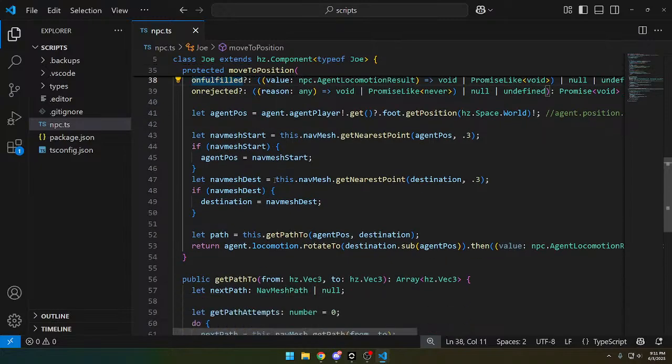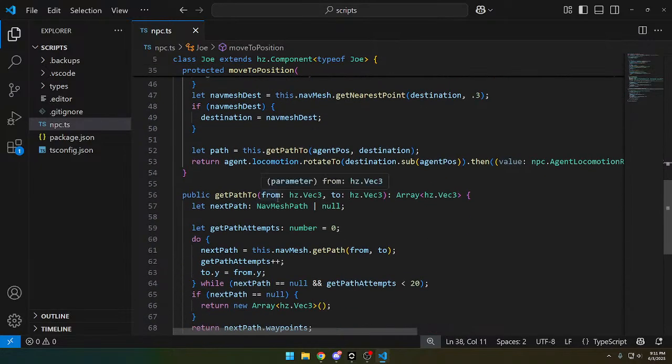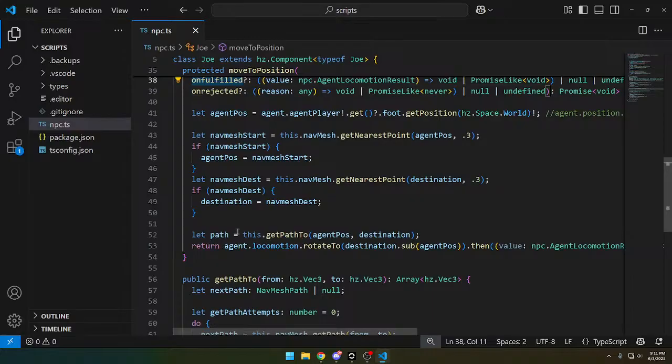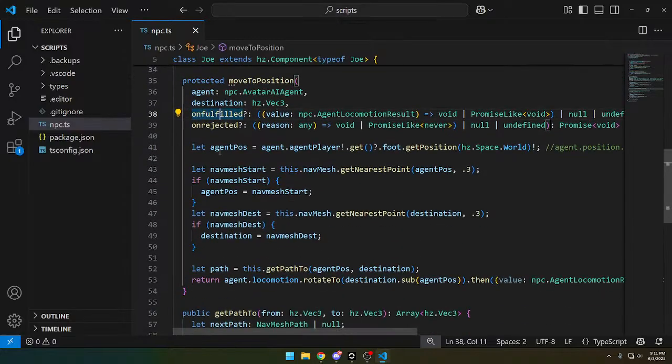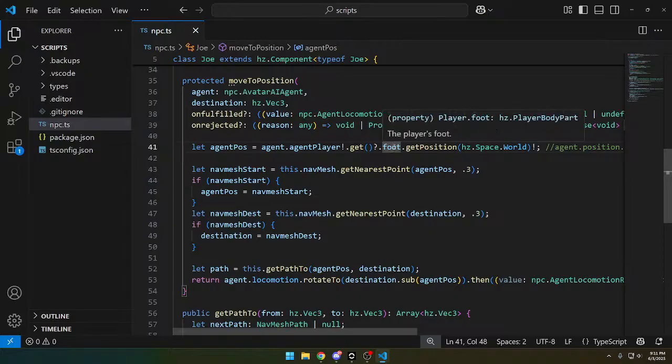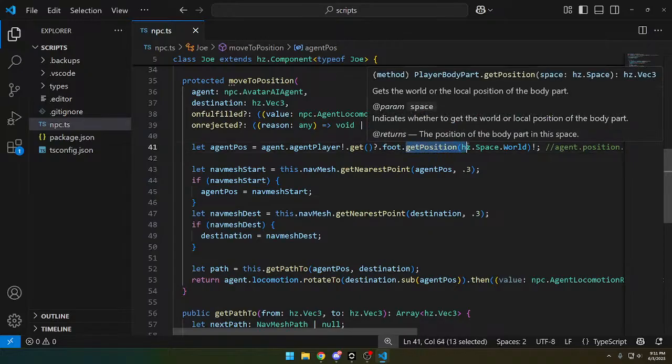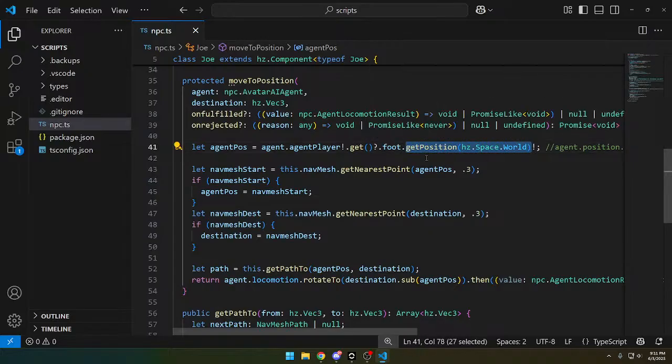Might have cut them out. I don't see them referenced anywhere else. But we get the agent's position by referencing the agent dot agent player, and then we got their foot, and apparently that's how you get the position of the player's foot.